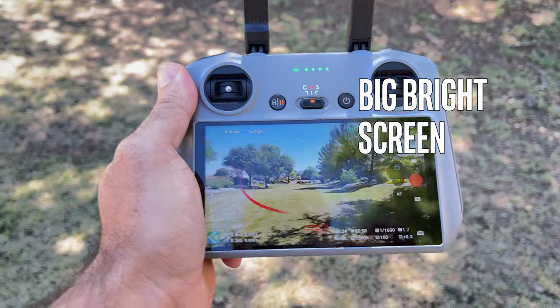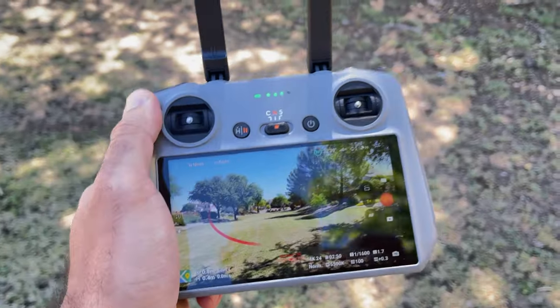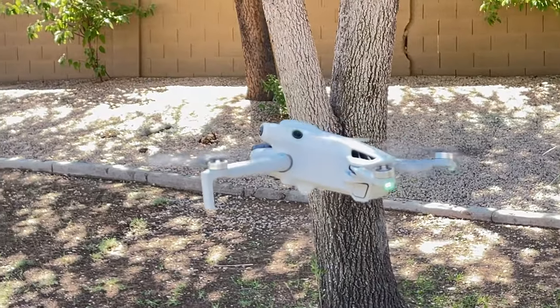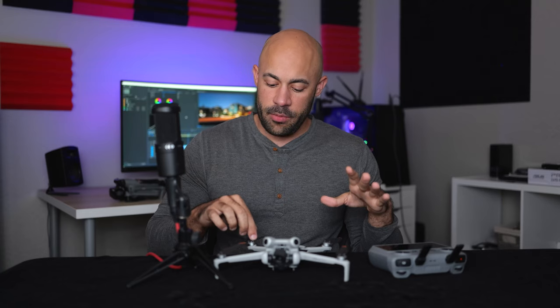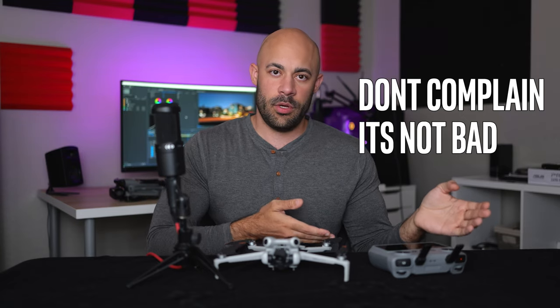I'm telling you, it's just a million times easier to have two things to worry about. The screen is huge and it's bright — much bigger and brighter than your phone's ever going to be — so you can be outside in broad daylight and see what you're doing. You used to have to pay a ton of money for a smart remote, and now you can get it for hundreds more instead of like paying an extra 900 or something. When you're getting a camera as capable as the Air 3, and yes I've put these things side by side, we really are so spoiled at this price point.